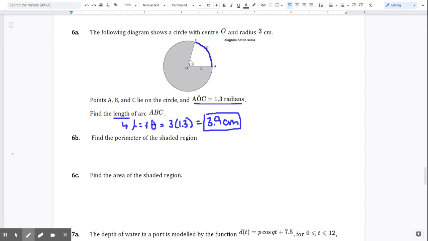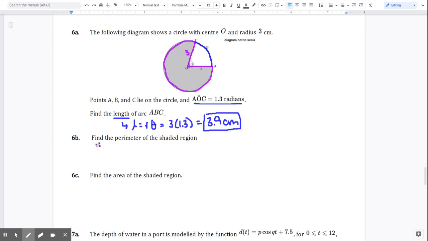Part B, finding the perimeter of the shaded region. So one thing to note, perimeter, hopefully, especially after number 4, we have to remember that it includes these radii, right? Those 2 3s. But we also have to realize they're looking for the shaded region. So the perimeter of this large Pac-Man kind of circle. Finding that shaded region, I think probably the best option would be to find the circumference of the whole circle and then subtract out that arc length ABC that we had already found. That'll get me that outer edge that we'll then have to add the 2 3s to.